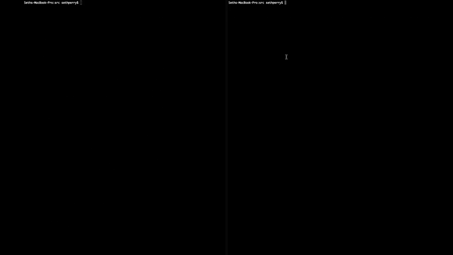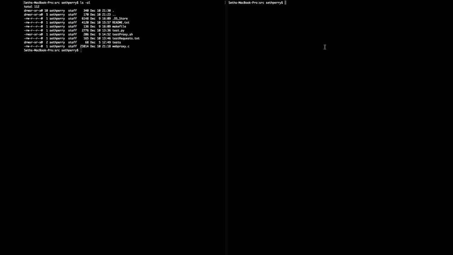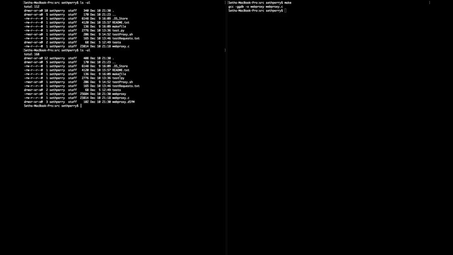So I'm going to demonstrate the caching here. I've got two terminal windows open to the same directory, and you can see that because here there's no executables, but once I make in this terminal, you can see the executables here. Now I'm going to start the web proxy on port 10,001 and give the cache timeout a value of 2 minutes just for the purposes of demonstration here.